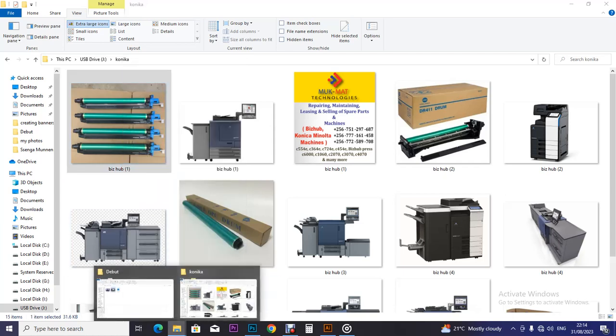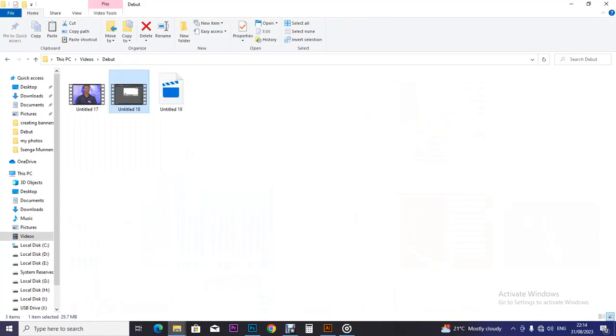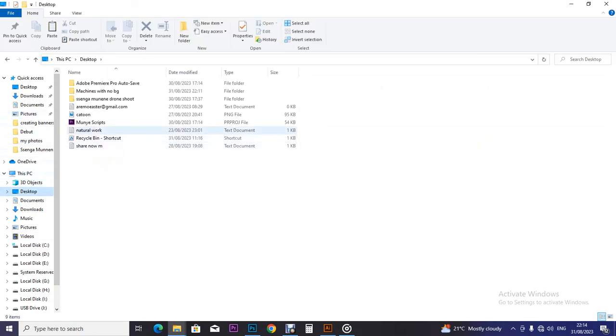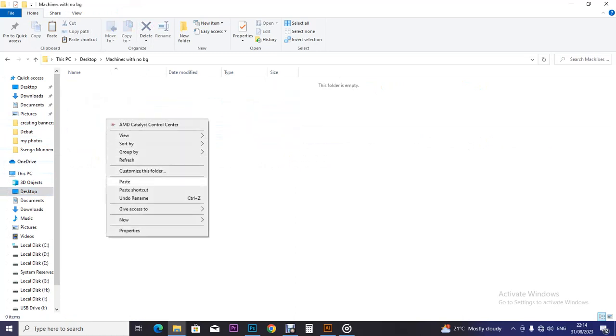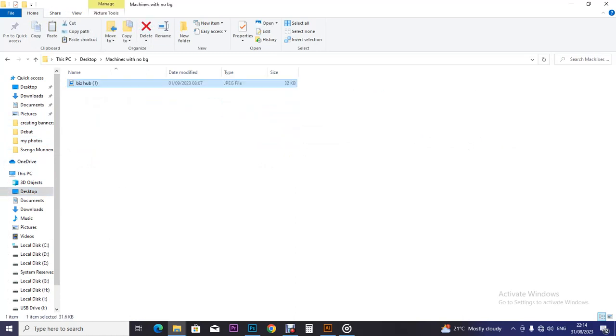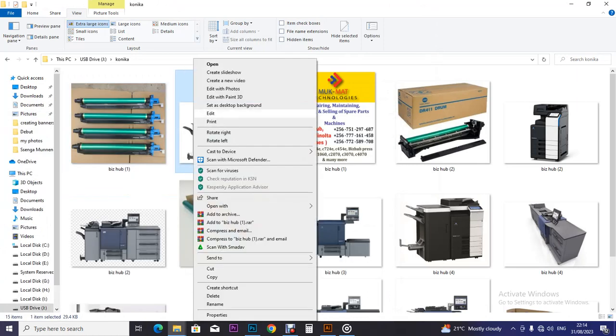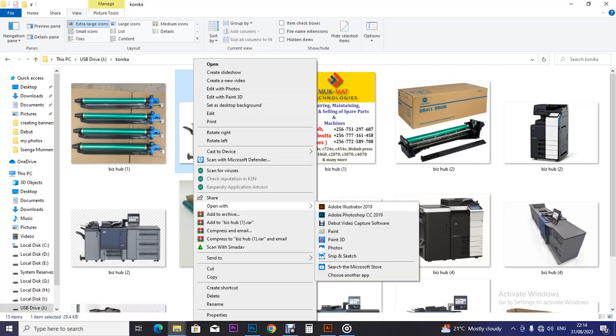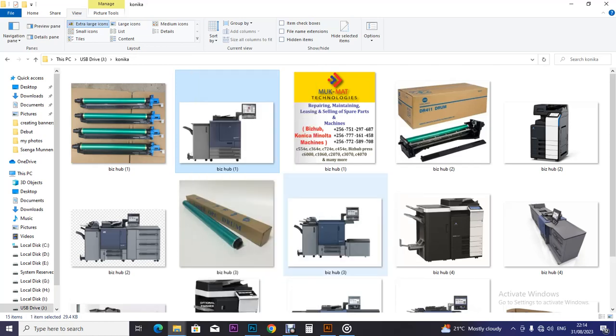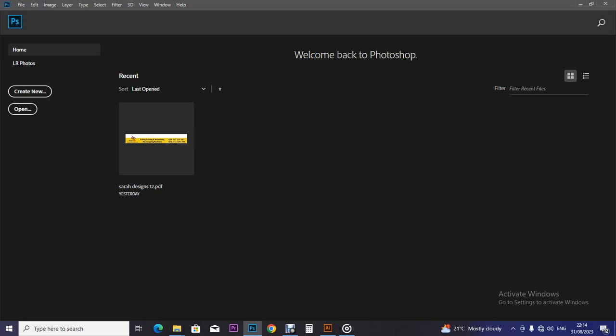I'm going to be putting it in my folder on the desktop that I created, where I created machines with no background. I would not need to change that. Going back to this one, right click, then open with Photoshop.